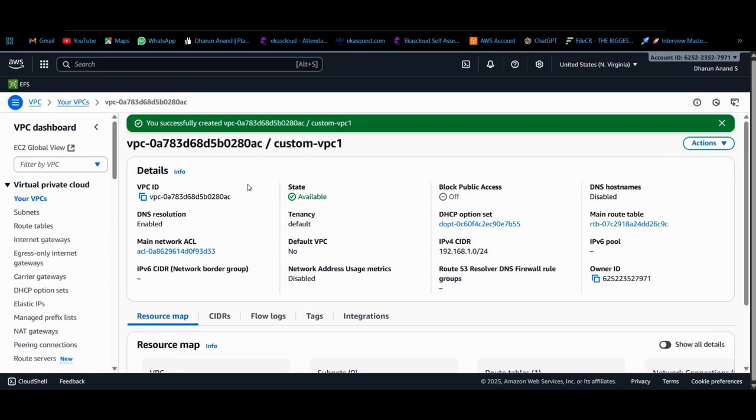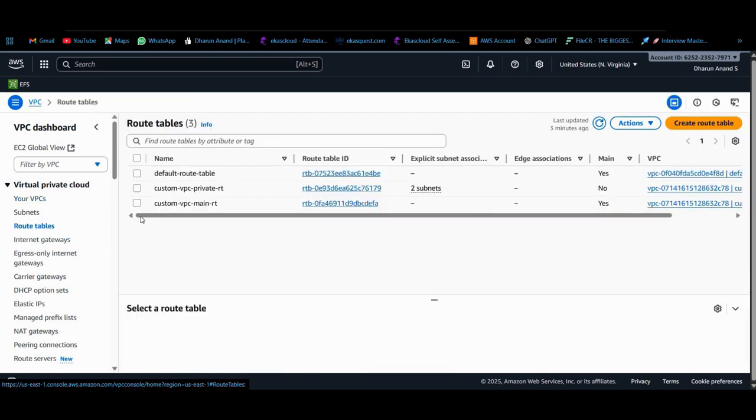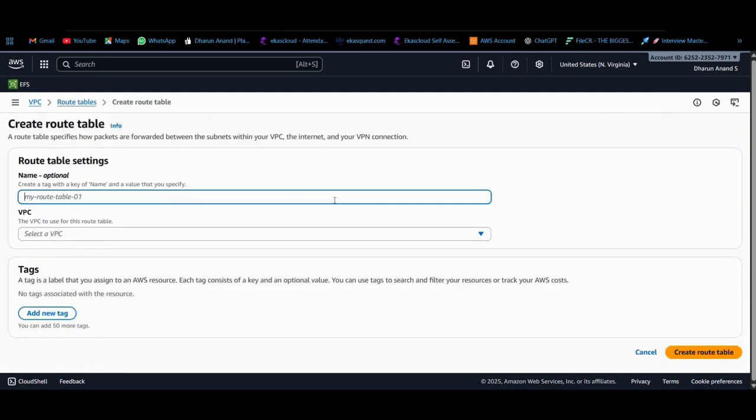After that, we're going to give a route. For that, we want to go to route tables. I already have created a route table, but irrespective of that, I'm going to create a new route table.